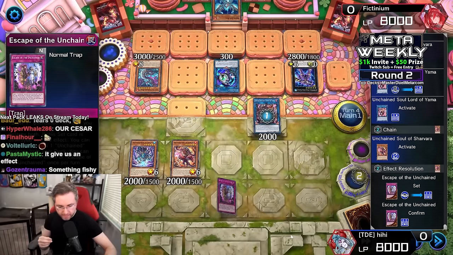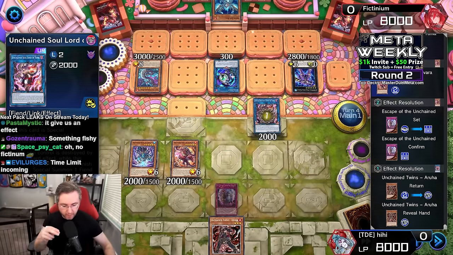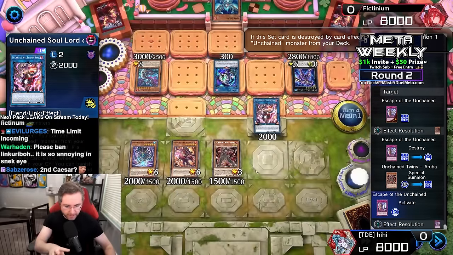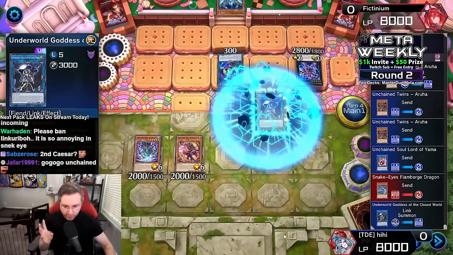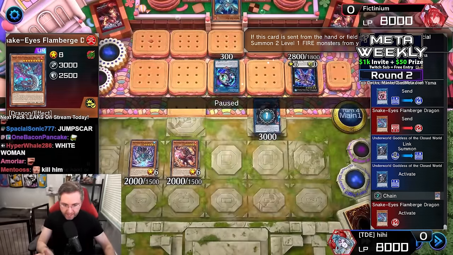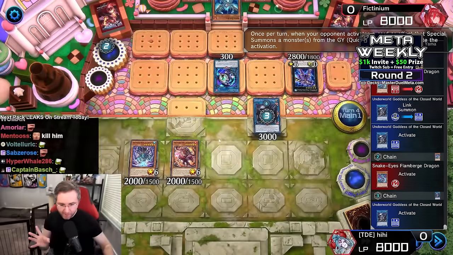Shavara set a card into the back row. This is where if you have not used a card like your Aruha, you could add from the graveyard or deck. So if you're under the effect of Droll, this is where Yama's good to add from the graveyard. Aruha pop to then summon an Aruha from the deck to then link this up into an Underworld Goddess. Flame Burst is going to be negated by the Goddess. Negate! Ain't no way, mate.